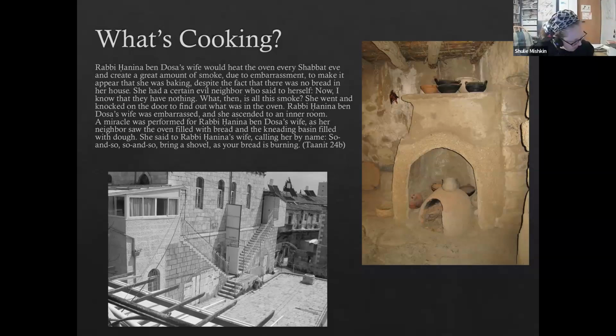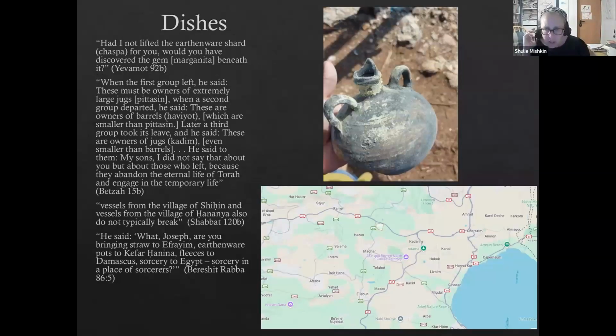Okay, dishes, pottery. We have other kinds of dishes, right? We have stone dishes. We talked about this a little last time. Stone dishes are a very great advantage, especially in Second Temple times, because they do not become impure, they don't become tameh. That's a big deal. However, they are much harder to make. They are much more expensive.